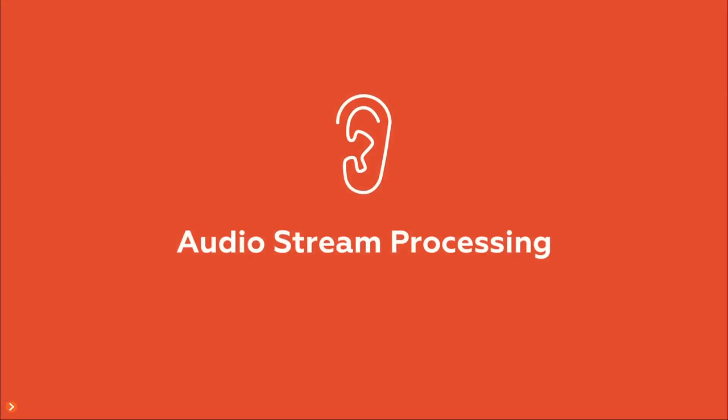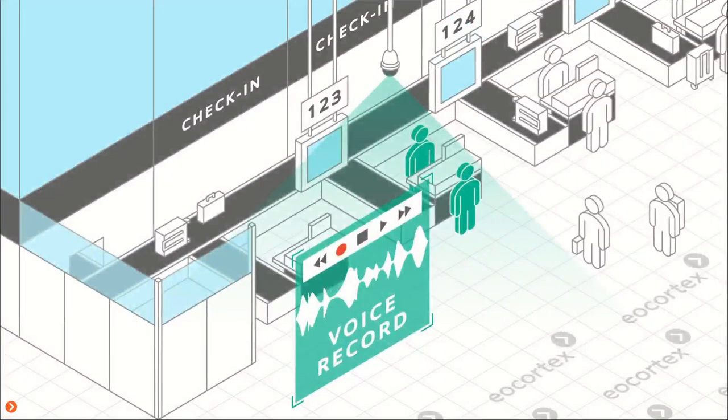Audio stream processing is the next module we're going to talk about. If your camera supports speakers or microphones, you can communicate with the clients in the airports directly using your CCTV system. Just imagine the smart airport where whenever a person has a question, he can go to any camera, or to specific cameras installed in public areas, and just talk to the camera, ask any question, and the operator will reply to this person through the camera. This is what our module allows you to do: receive and send voice records through the camera.